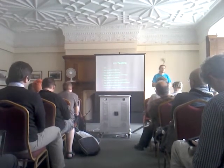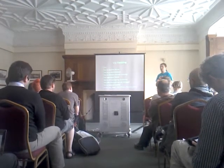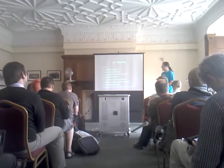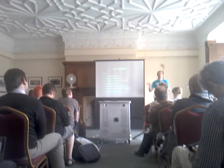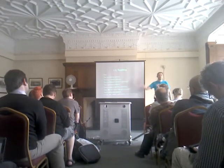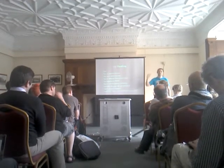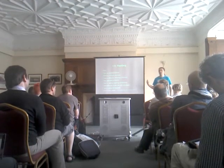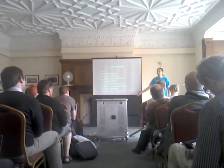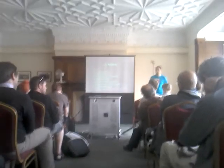Testing. This is the big one. Test, then test it again, then test it once more, then test it with your friend's phone, then test it with your mum's phone. It's really important. We should all be testing everything that we do on as many different platforms and scenarios. But much like the inverted QR code that we saw earlier, someone tested that on their iPhone and went, oh, that works, ship it. Okay, well, does it work on BlackBerry? What happens if I scan it but I'm not in the country, for example? I've taken the Metro on the plane with me to New York and I scan the QR code when I'm in New York. Is that still going to work?